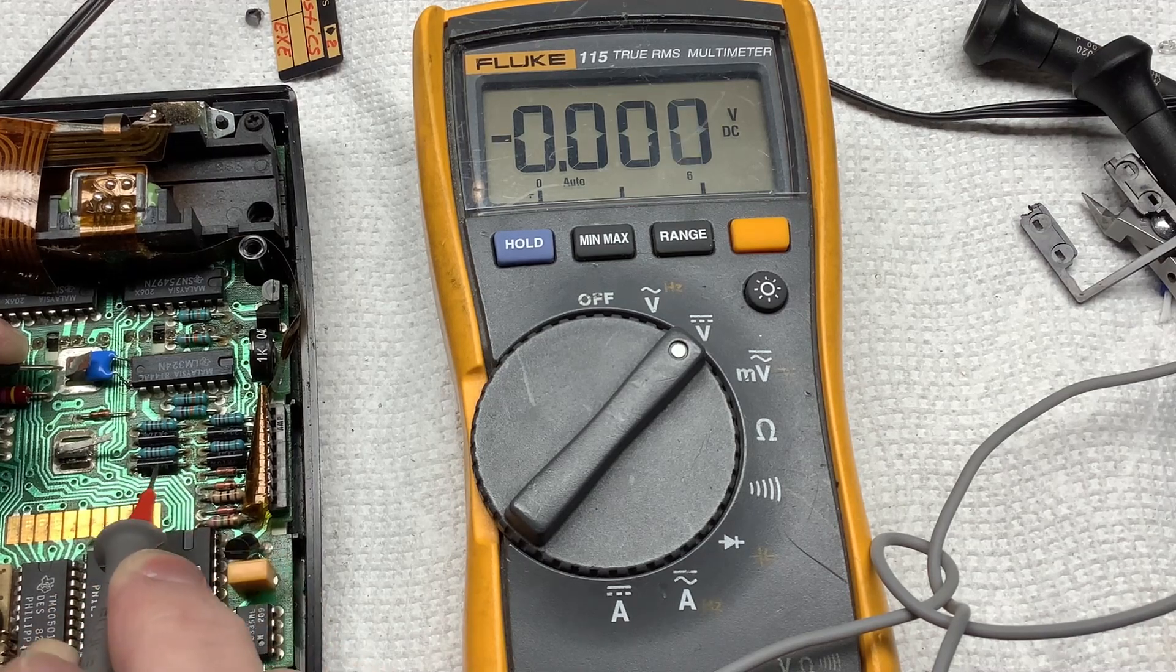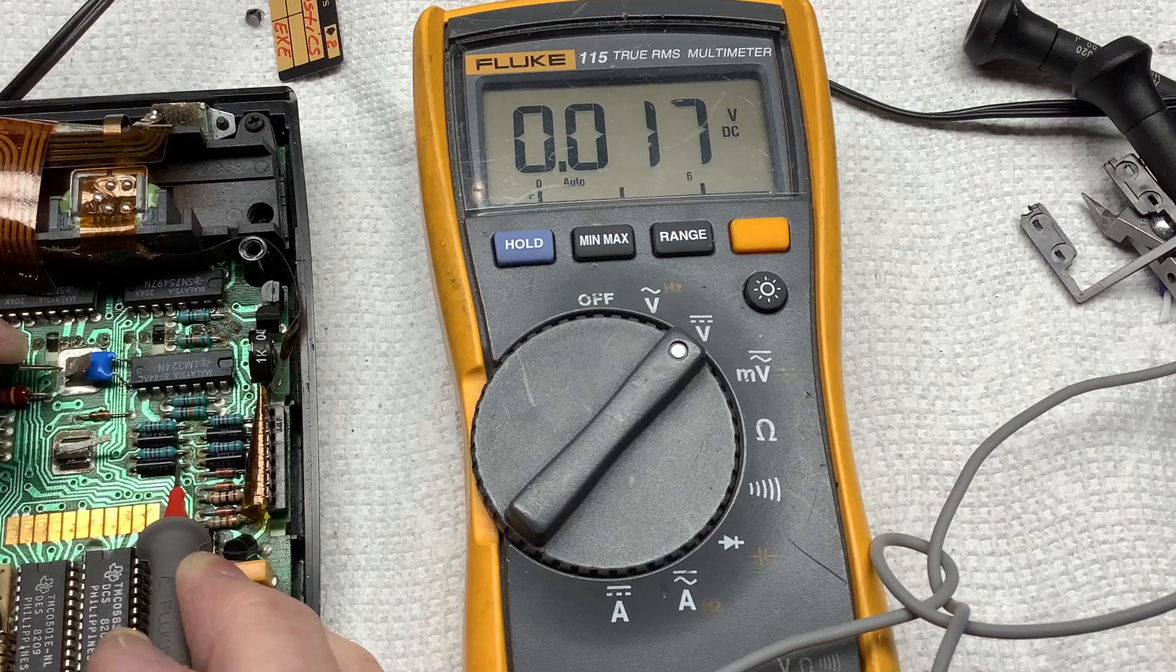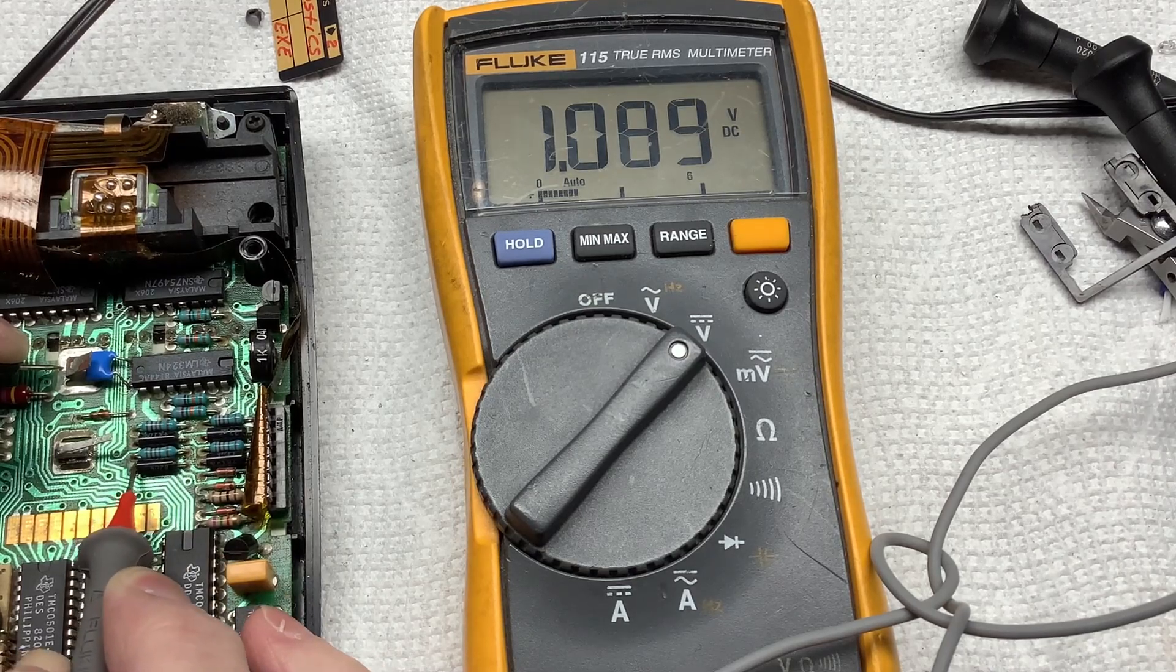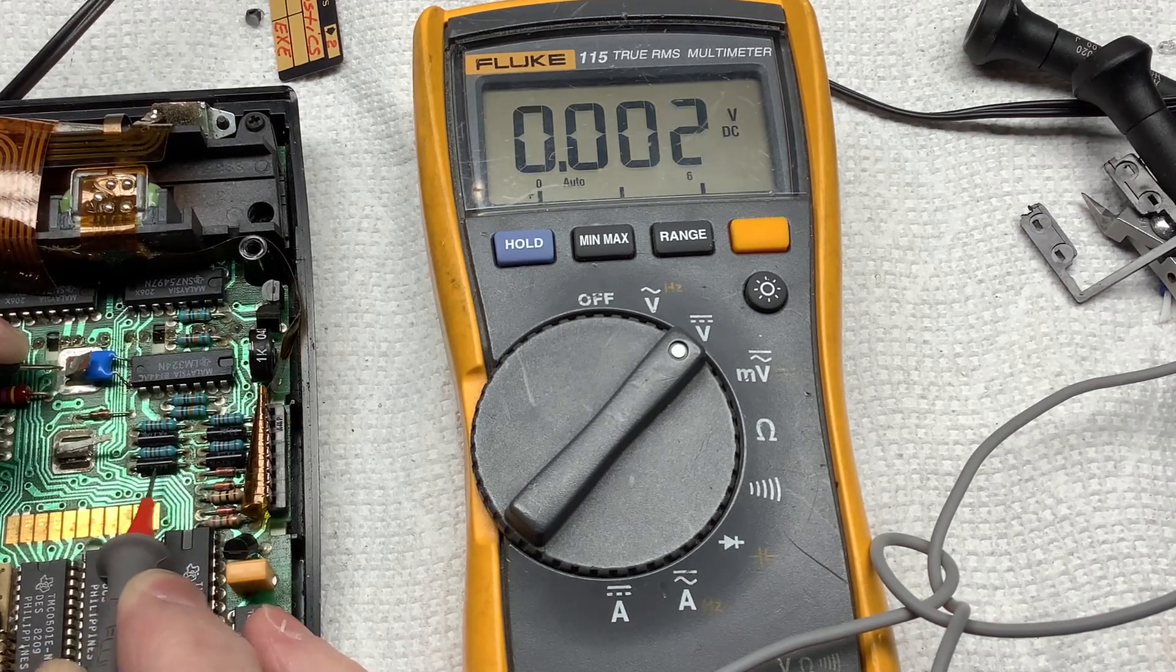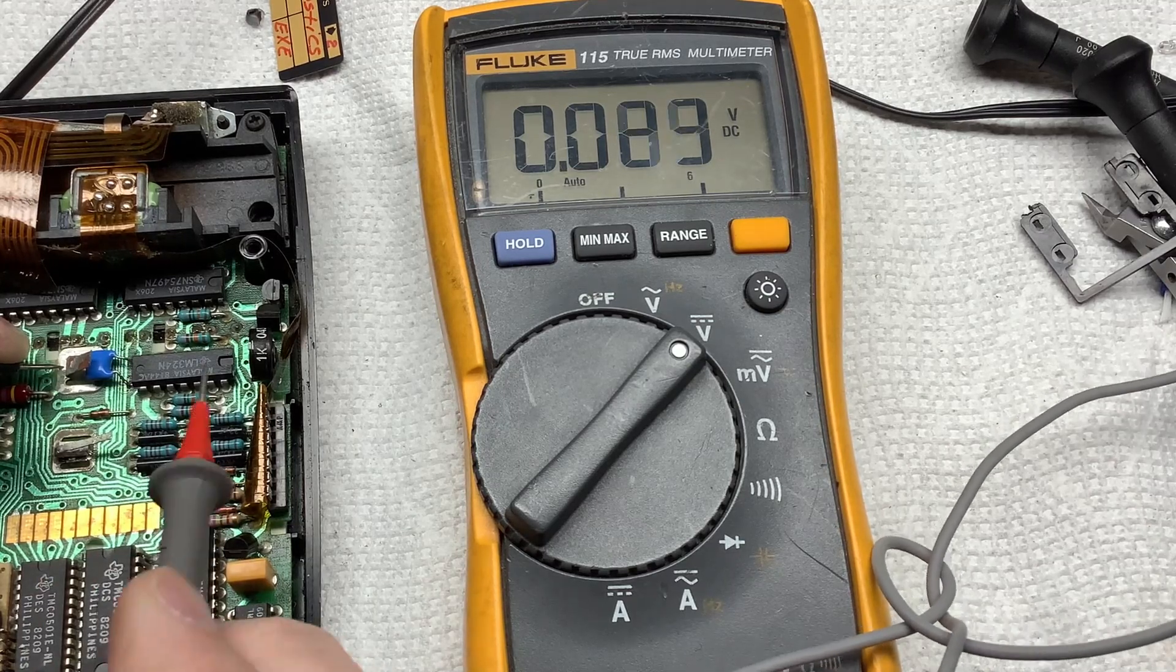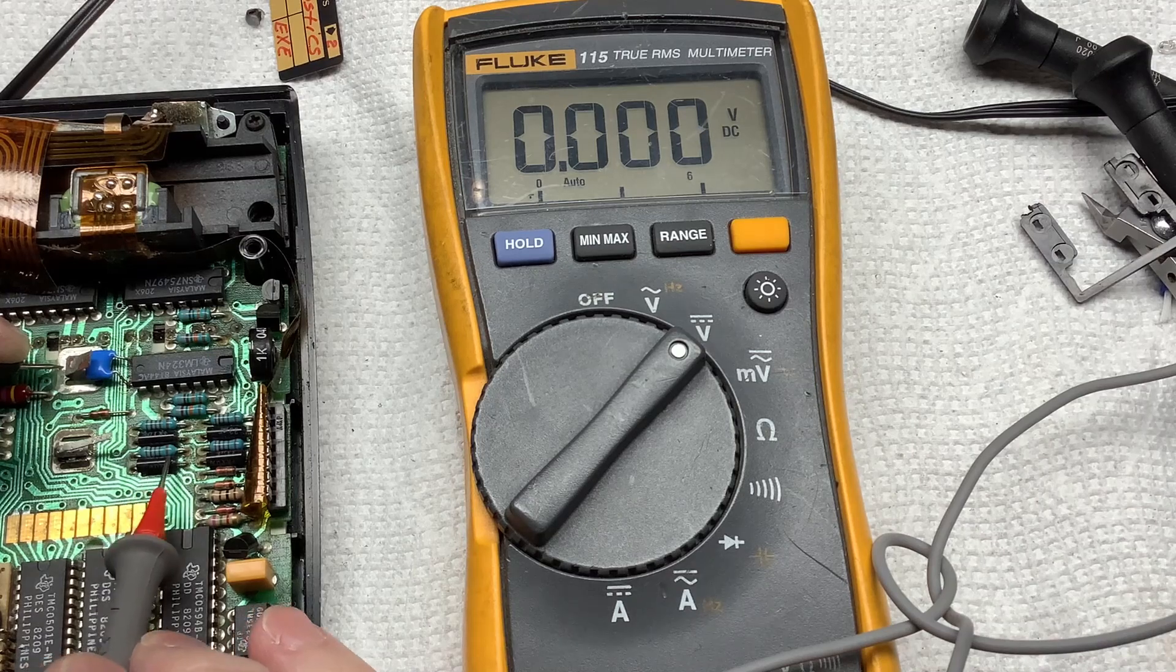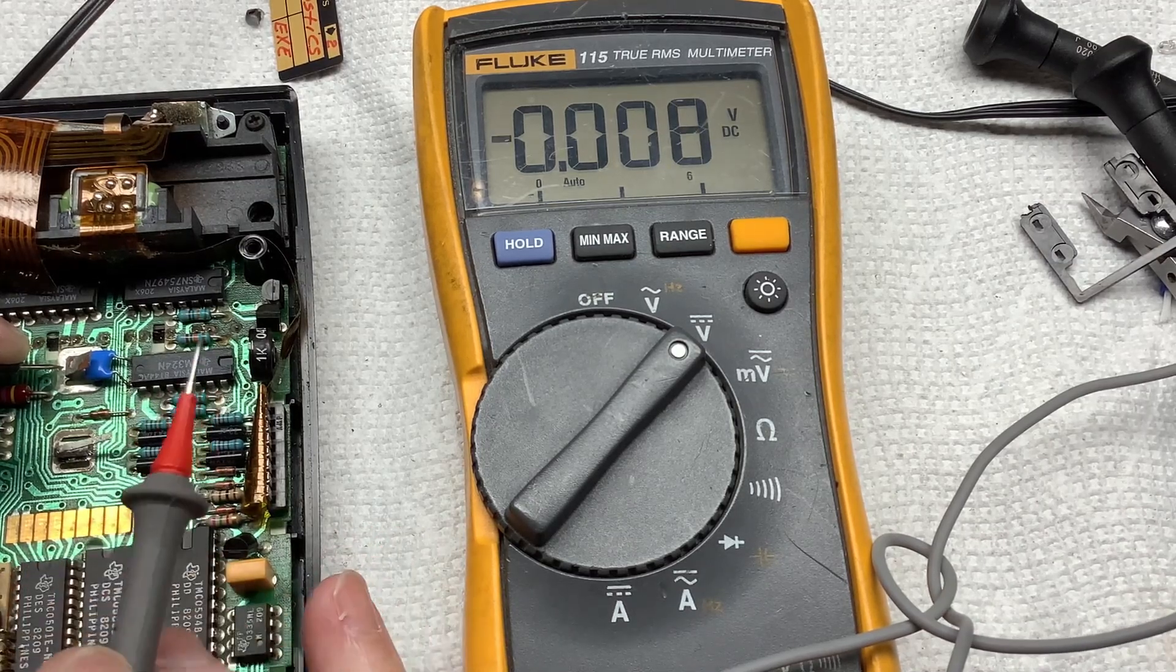Now this cap though, I know this one's the one that's bad. So if we probe on this side, we get 0.16, we've got 1.7 about where we should be. But this side, we've got a volt. So what we've got is we've got some DC leakage occurring here. And there may also be a problem in the op amp. I'm not sure yet. I'm going to start by just swapping out the cap. And then if that doesn't clear it, then I'm going to swap out the chip.